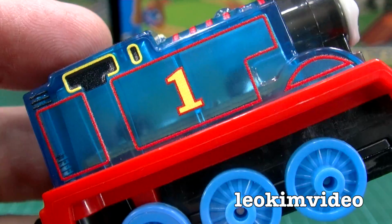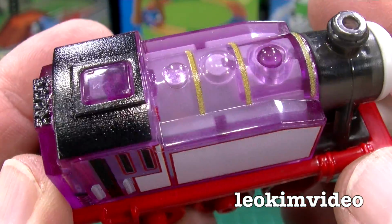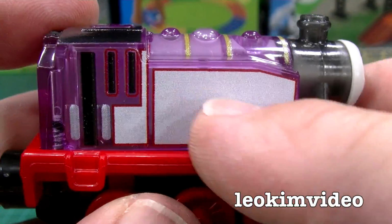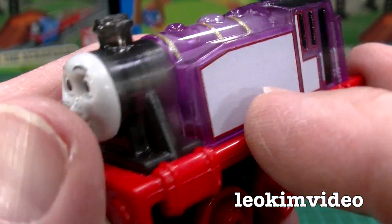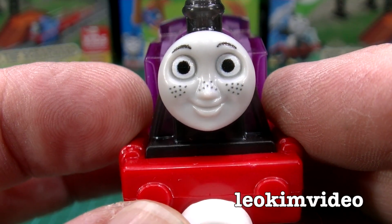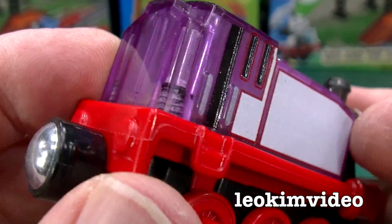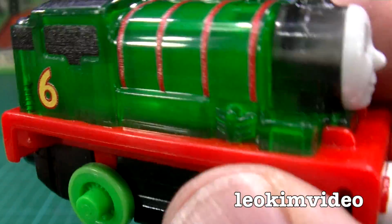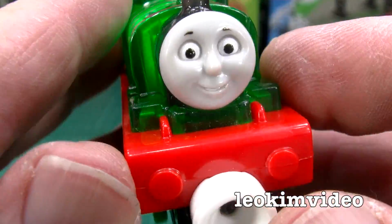Now, the strange thing here is if I take a look at Rosie, for some reason, you can't see properly inside Rosie. They've put this painted piece on the transparent part, which I don't quite understand. There's Rosie's face, which I think looks very cute. Looks like a cat, doesn't it? For some reason, Rosie has got that, which I think is a mistake. I know you'll have your saying, and while we're looking close up, I better look at all of them. You say, but I never saw Percy. I wanted to see Percy.